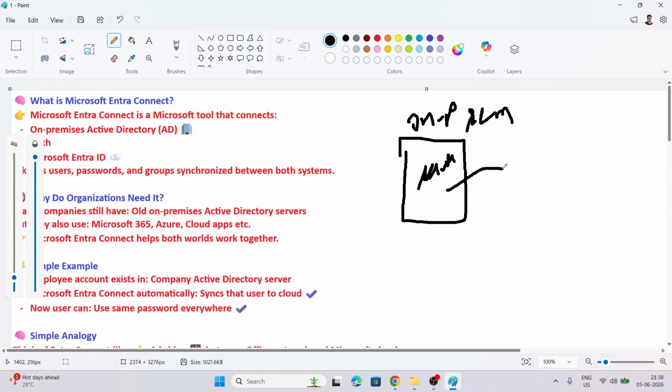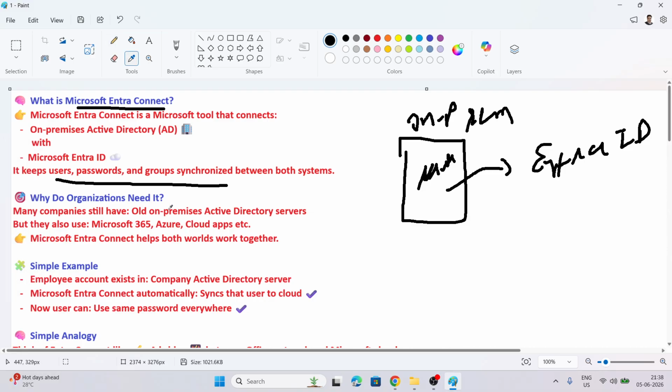It will synchronize all users, groups, passwords, everything to Entra ID. And we will use this tool, Microsoft Entra Connect, to synchronize all users, passwords, and groups. So that is why we use this tool.